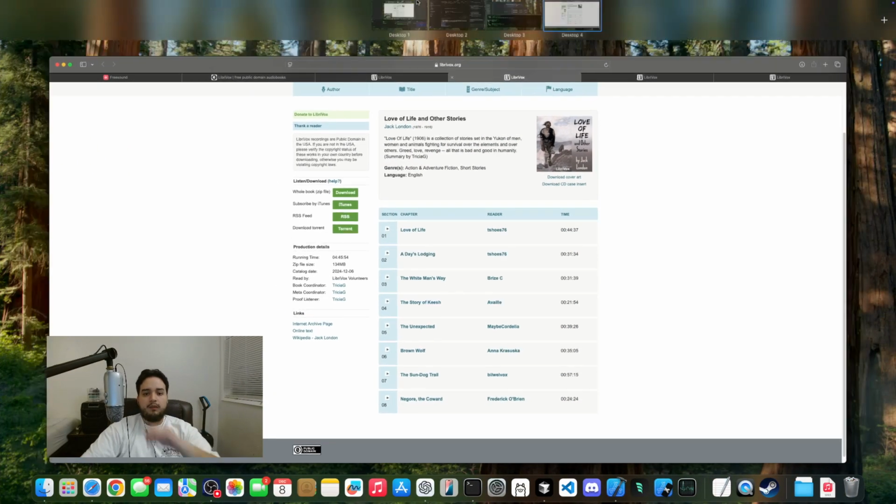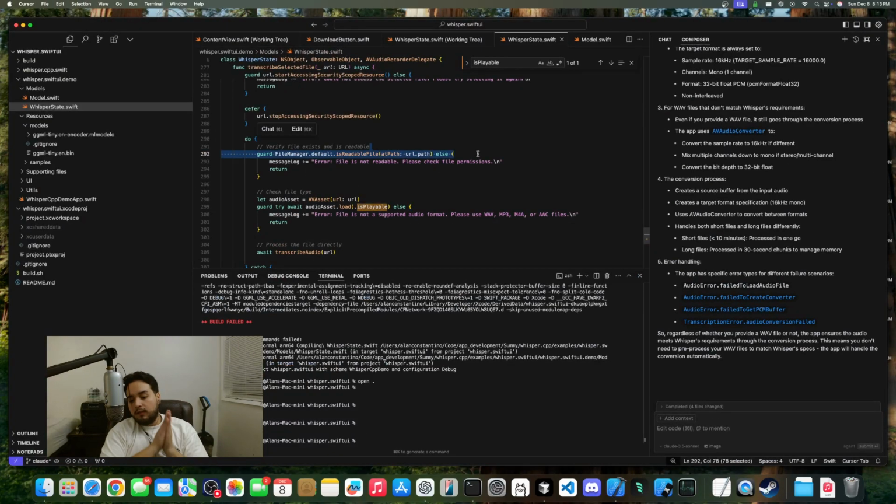All right, so let's continue building this then. Okay, so yesterday we were trying to solve a non-issue. Long transcriptions work, WAV files work, it all works. So now we just worry about, okay, we still have to implement the summary portion, and we have to update and make the UI better.